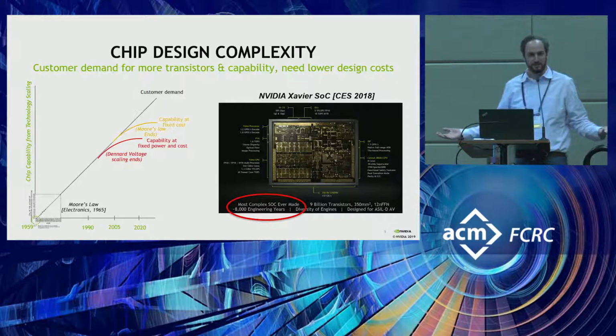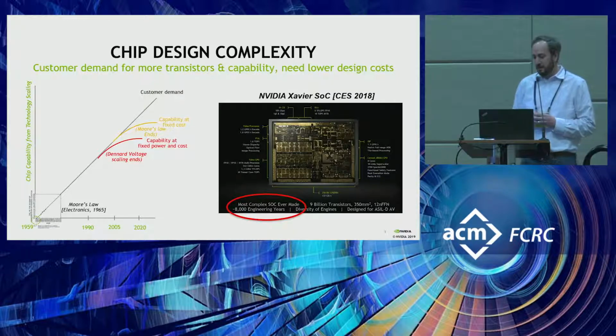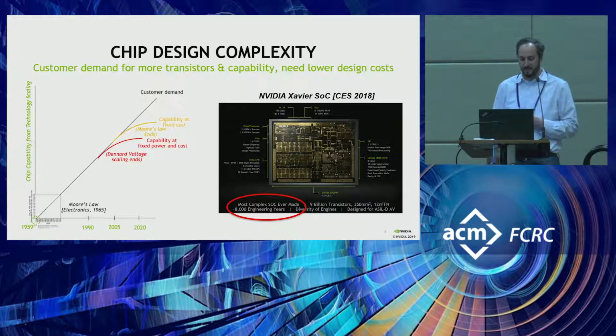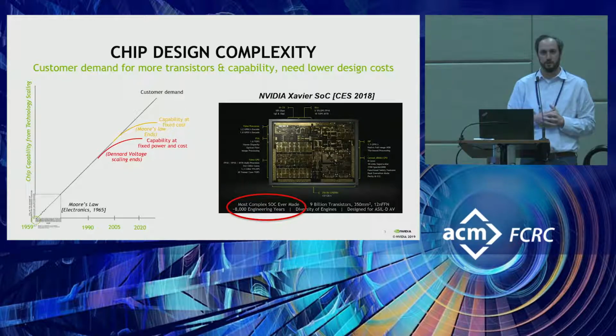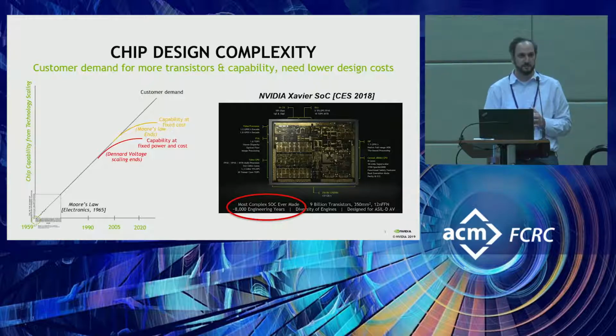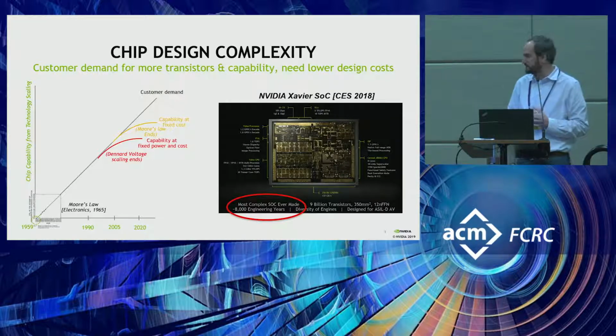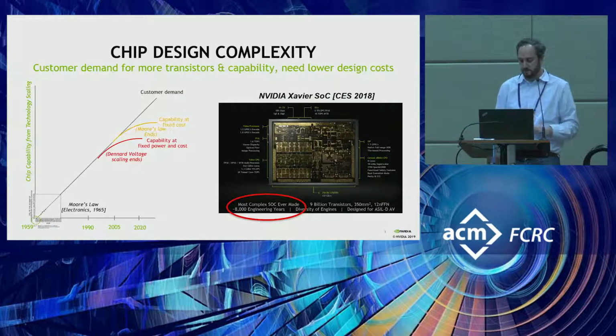And so the way people are doing this is obviously with acceleration. That's something that NVIDIA has been doing for a long time. But it's getting challenging because if you look at the number of accelerators that go into our SoCs, for example, this is one that goes into autonomous machines such as self-driving cars. It's our Xavier SoC. There's a half dozen or so accelerators. I'm sure an SoC diagram from a mobile phone would be similar. We're talking about thousands of engineering years now, and it's growing, and that's very difficult. It makes it hard to address customer needs, even for a big company.